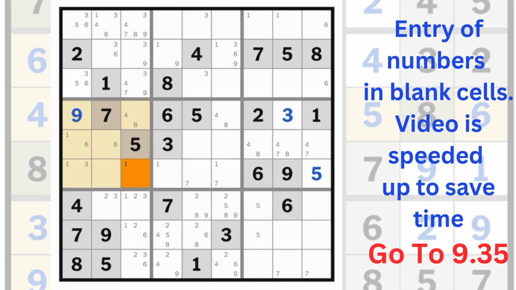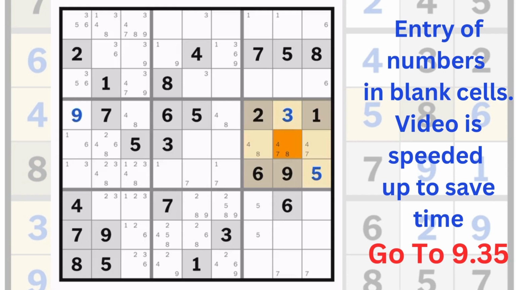So we have 1 here. Then similarly 2 and 2. Then 3 will appear in these 2 cells. Then 4. So 4 will appear here. Now these 4 cells. Then 5 is already there. Then 6 is already posted. 7 is already there. Then 8. So 8 and 8. 9 is already posted.